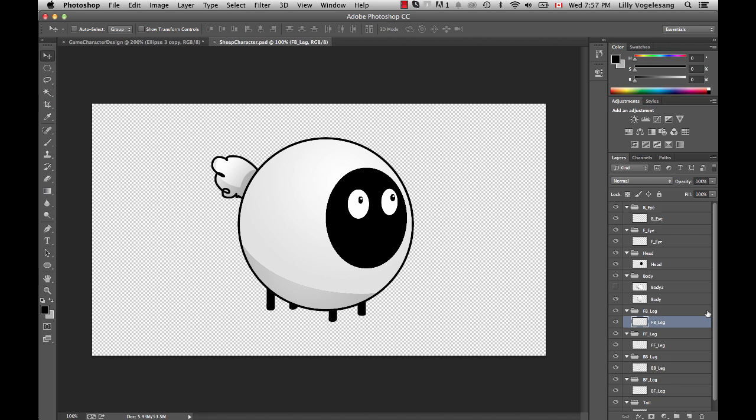When I was speaking with some of the game designers and game animators in Seattle, part of the reason they told me that they used Photoshop first to do the initial designs was because they liked the drawing tools better than the drawing tools they had available to them in Flash. So they were able to create character designs faster. Me personally, I find that the drawing tools in Harmony are comparable or better for creating game designs because you're working in vector, so you have a really easy way to manipulate the lines, and then you don't have some of the drawbacks that you do when you're working in Flash. So that's just my personal touch.